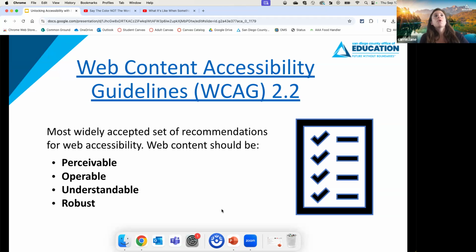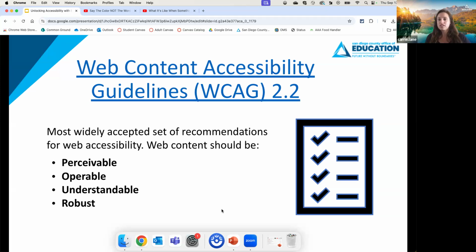All right, so the Web Content Accessibility Guidelines are used for online web-based content, and they suggest that all content should be perceivable, operable, understandable, and robust. That's usually talking about websites or things that you're going to see, maybe PDFs. But for us as teachers, we can take these guidelines and apply them even if we're printing something for our students.